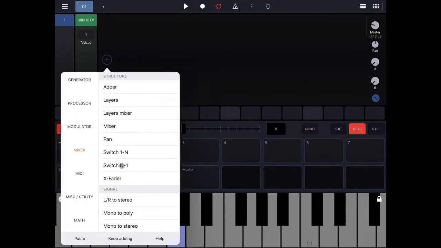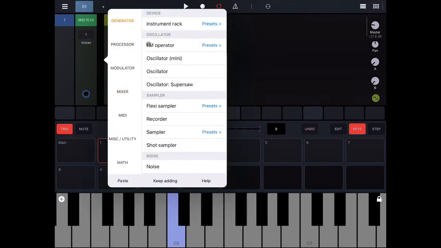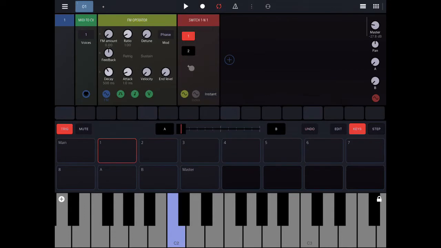I'll dump that in 1N, and then let's just think about what we might want to do here. Maybe we want to send this through a couple different effects chains.